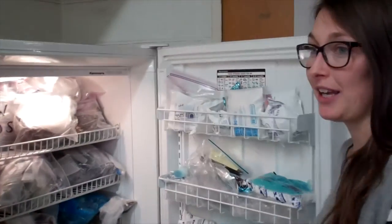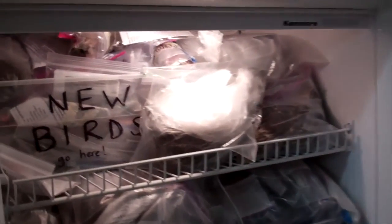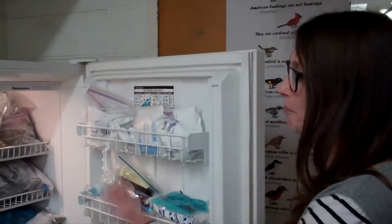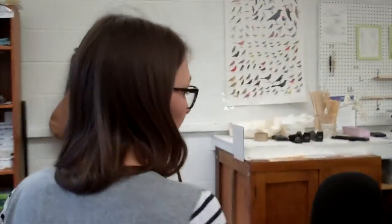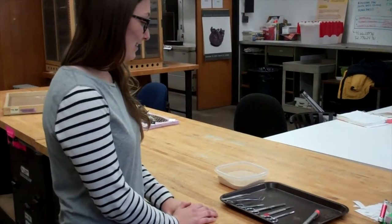So the very beginning of our specimen preparation begins here at the freezers, where birds that we get from the public and from the rehab centers get held in the freezer until we are ready to process them. These birds are roughly organized by taxonomy and priority. So when I find out how many volunteers we're going to have for the evening, I pull out the necessary amount of birds and get them thawed out for our volunteers. Once the birds are thawed, our volunteers will turn them into a research specimen. Here is my prep area. You can see we use very simple tools — this is a very straightforward process. We're doing it the same way now that they were doing it hundreds of years ago.